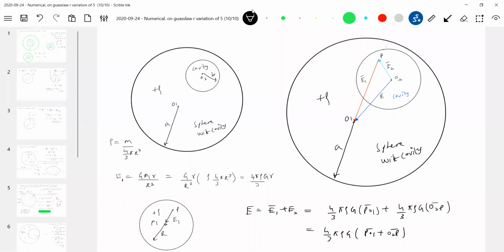Now what shall I do? From where should I bring this one? I think there's a vector for it. We know this distance is how much? The total distance is A, and this is B. This distance is what is needed. If you know this distance, substitute, and you'll get the required answer. This distance is B, we know it. So if they give the distances O1, O2, you substitute and you'll get it.